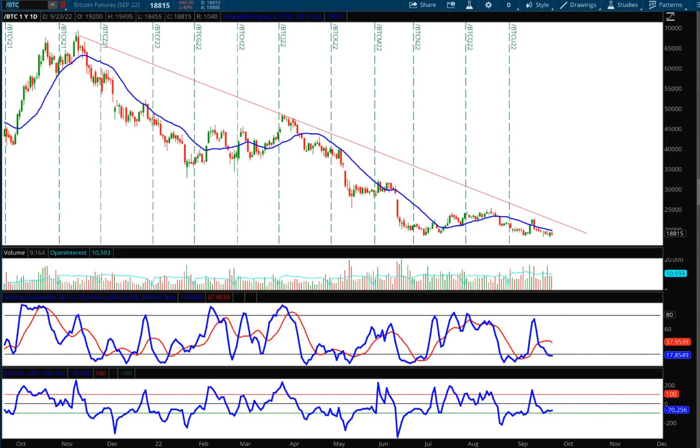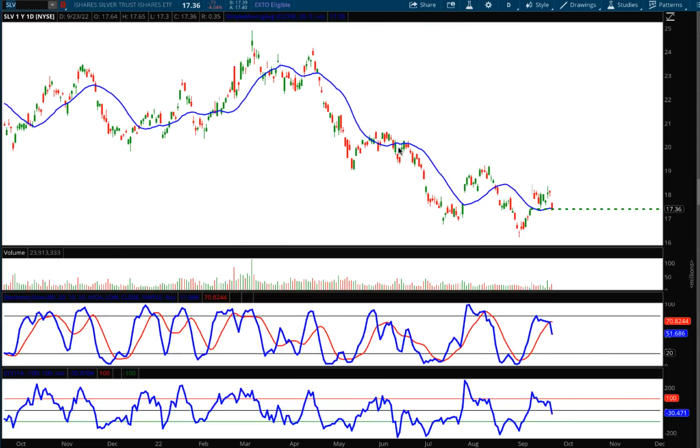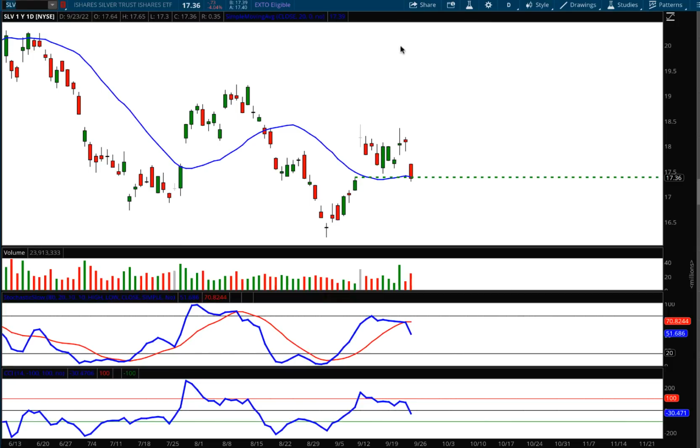Now, talking about silver, let me just show you a little something here. I often tell people what I'm doing with my silver position, how I'm trading it. And right here on this red candle, after the silver market gapped up, I sold 15% of my position. No more, no less. Today, just after the opening, mere minutes after the opening, I had a buy order down here to buy all of that silver back on the gap fill point. So now I have a new long position that is greater than what I left behind on the gap up. I took the dollars from the sale of that 15%, and I was able to buy more shares than what I had sold previously to parlay the position.